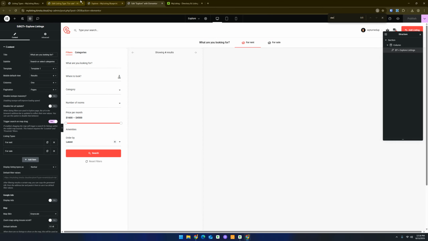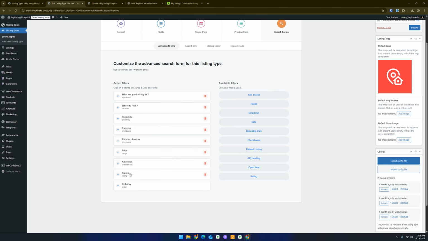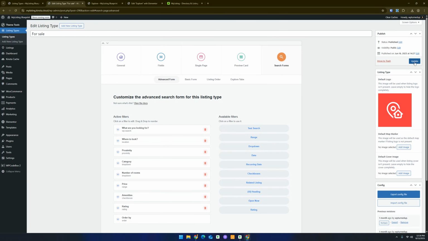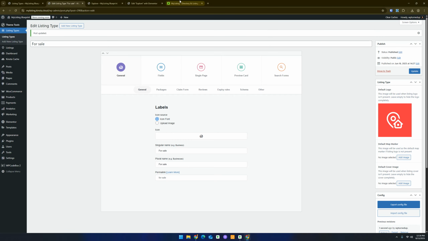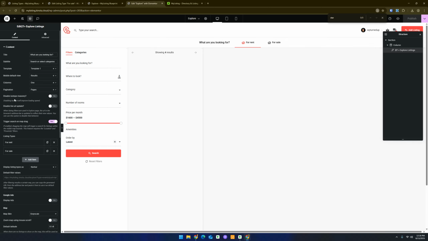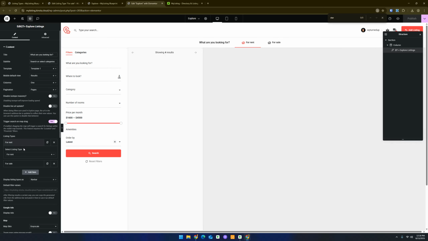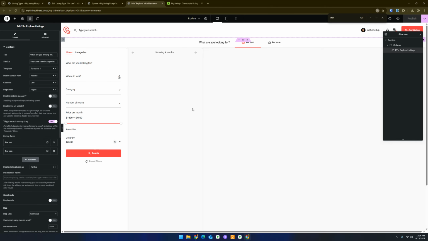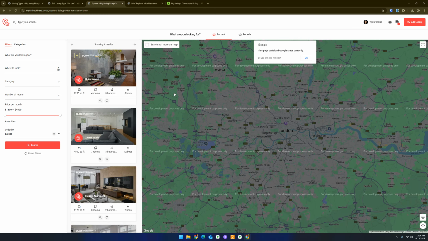So we added that rating field right there. Let's see if that's what they're talking about. Update, refresh. Give me a second here. Let me make sure I've got the right listing types on this page. We've got for rent and for sale. Okay. That should be what's here.